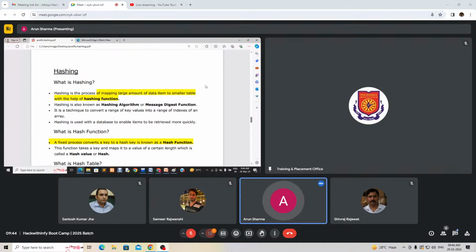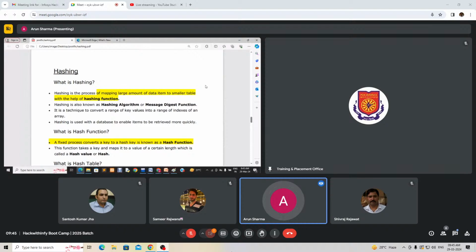Same goes here also. Everywhere where there is a large amount of data, you use indexing, or you can say hashing, to quickly retrieve and access the data. That is the main reason for using hashing, right? We can simply implement hashing in Java or other programming languages with the help of HashMap also, which we will see further. But before that, what we need to know is: what is hashing basically?